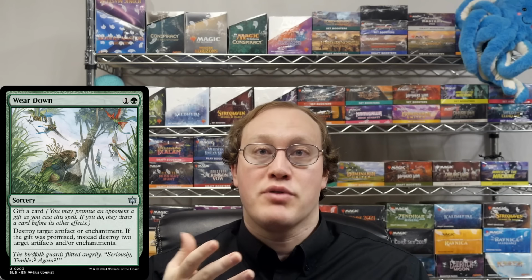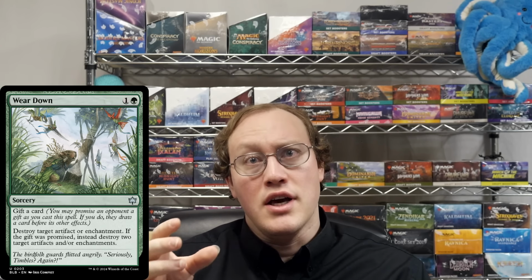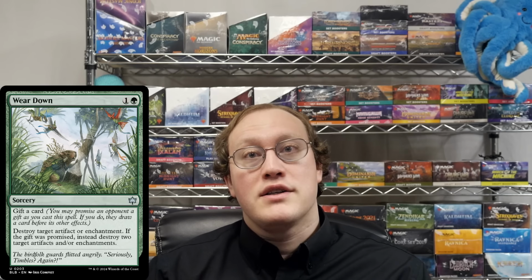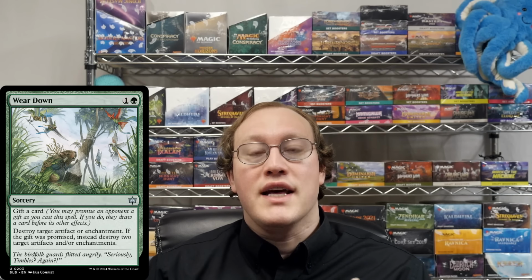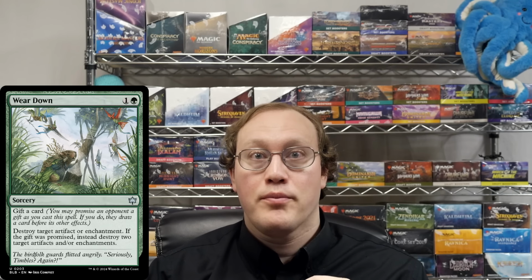Many gift spells require different targets depending on whether the gift was promised or not. If you're familiar with the process for casting a spell, you know that the step where you declare targets is actually before the one where you pay costs. And the way this works is that when you're casting a gift spell, you have to first declare whether you're going to offer a gift. Then you choose the targets, and then afterwards you pay the gift cost by choosing a specific opponent if applicable.